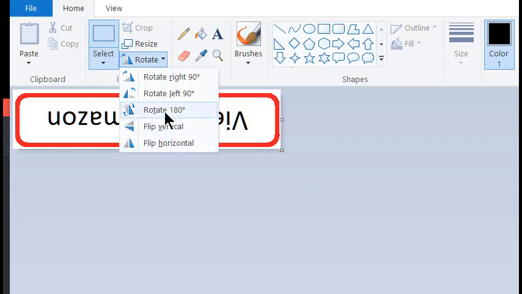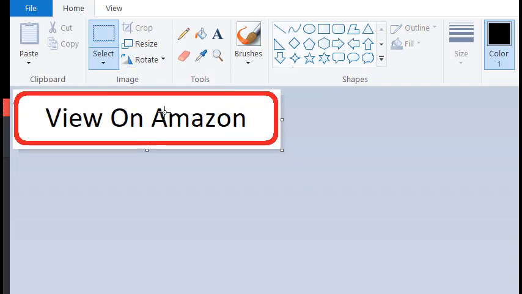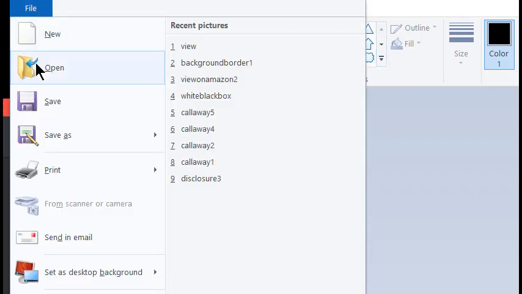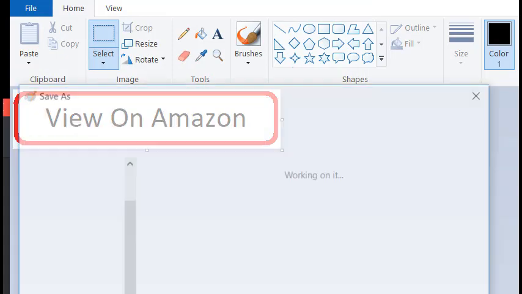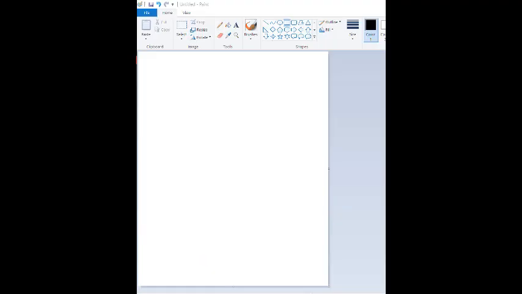Now this call to action button is designed to use on a white background clickbait image. If your clickbait image is to be a different color, you may want to change the colors that we used here.